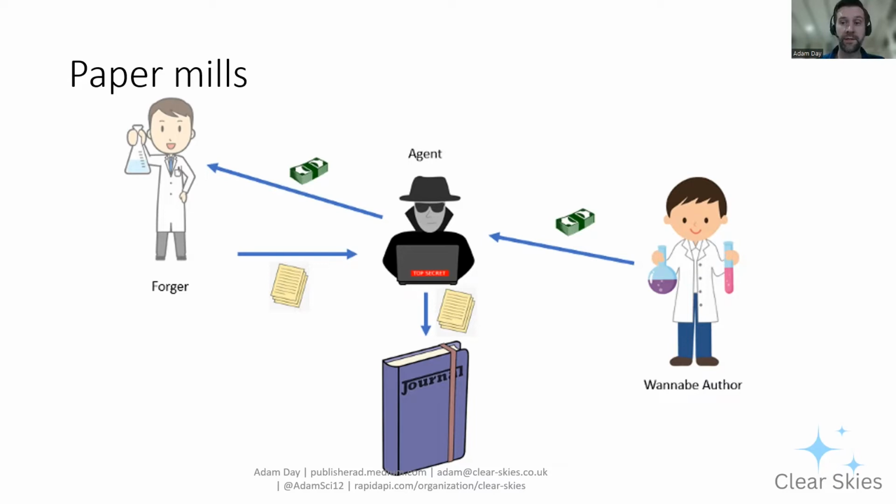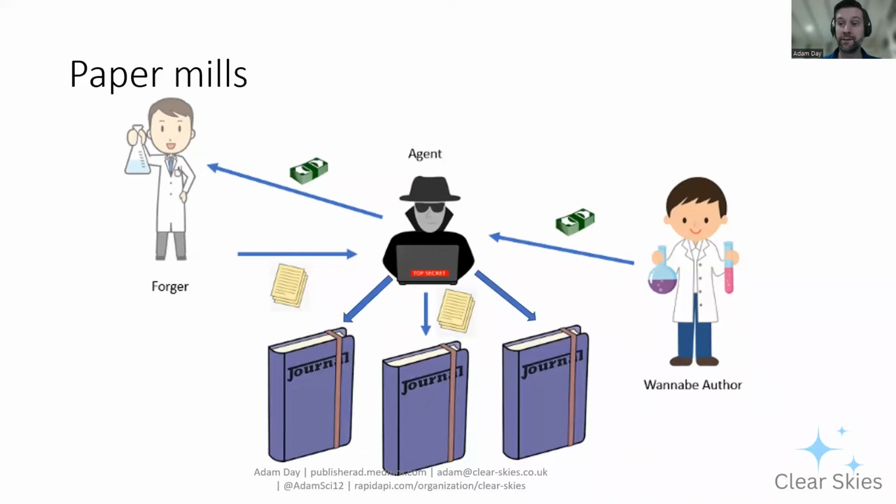Now, something about this that might not be completely obvious is that in order to get that paper published quickly enough, the agent really has to submit that paper to more than one journal. So if you're using a precise article tracker, like the ClearSkies article tracker, and you have rejected some papers, you can track them and see where they went. And sometimes you will find that one of them, or maybe more than one, was under consideration at the journal that published them at the same time as it was under consideration by yourself. This is actually a really good, solid smoking gun piece of misconduct detection, because duplicate submission, which is what that's called, is a form of misconduct. It's very easy to detect with this tool.